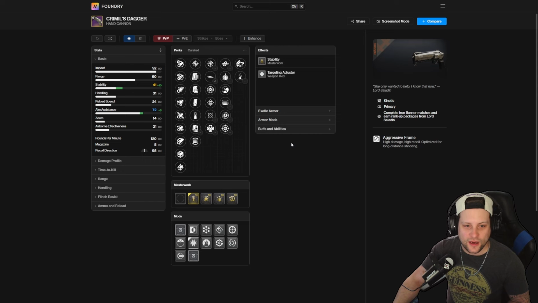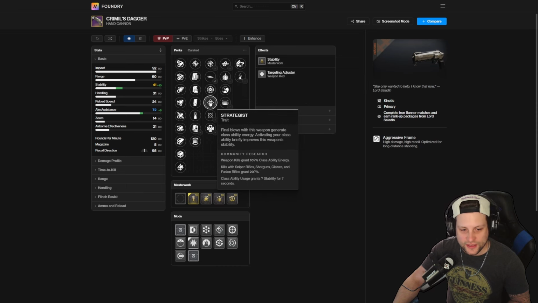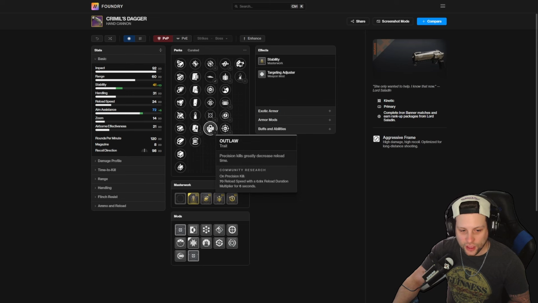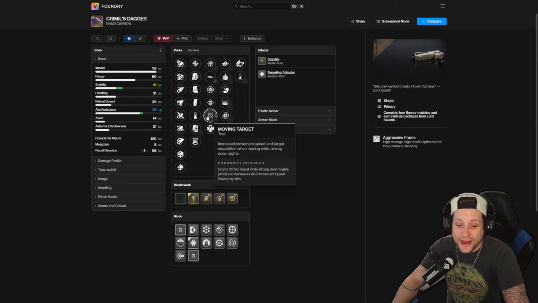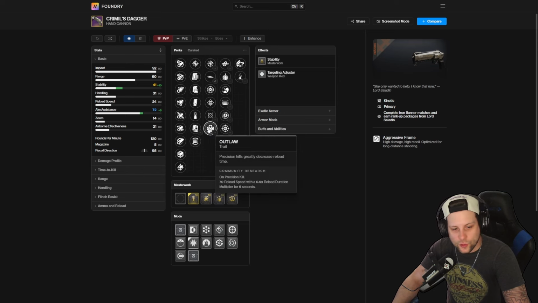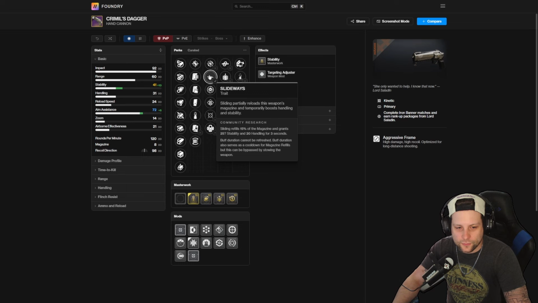Now, if we're taking a look over at column 3 and column 4 perk slots, let's start with column 3. So we have Enlightened Action, Slideways, Air Trigger, Strategist, Moving Target, and Outlaw. It took me a few moments to really figure out which one I personally preferred in the third slot. Moving Target is fantastic as it does grant 10 aim assist and reduces your ADS movement penalty by 10%. Very good for strafing. There's, of course, the classic Outlaw, where precision kills greatly decrease reload time. But I think the one that's really capturing my attention here is going to be Slideways, which I typically wouldn't recommend, but hear me out on this one.